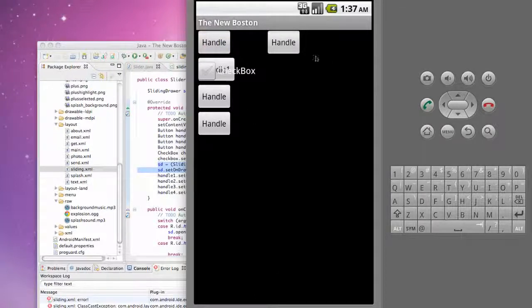Our first button is going to open it up, and it also calls the on open method so you can hear the explosion. Our fourth button is going to close it, and since it's closed it's not going to do anything, and our third button is just going to toggle back and forth. Hopefully you see how that all works. Our second button really doesn't do anything. Even when we lock it from the checkbox, this fourth button won't close it, and the third button won't toggle it because it's locked.